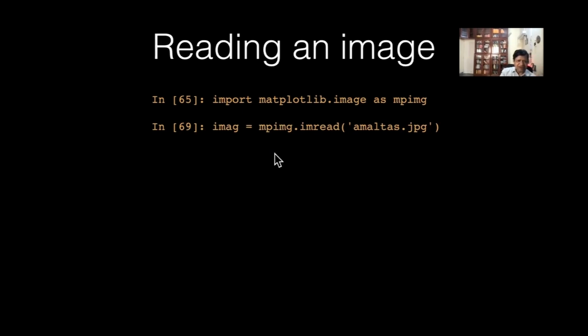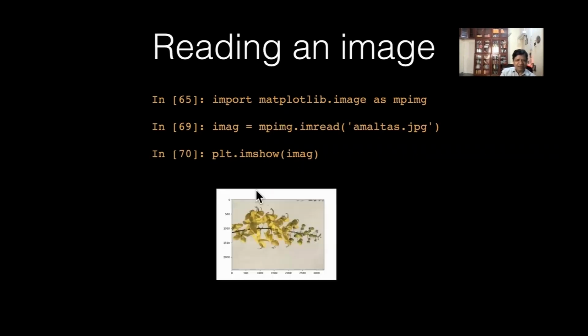So we have this object, and of course we can display it with plt.imshow of the image, and it shows like this. I have taken a picture, this is a picture I took, Amal Das, and this is just a display. We can use this for morphing your image, and you can do much more than that, which I don't know how to do, but you can look it up in Google or books. All right, so this is what I wanted to say regarding files.